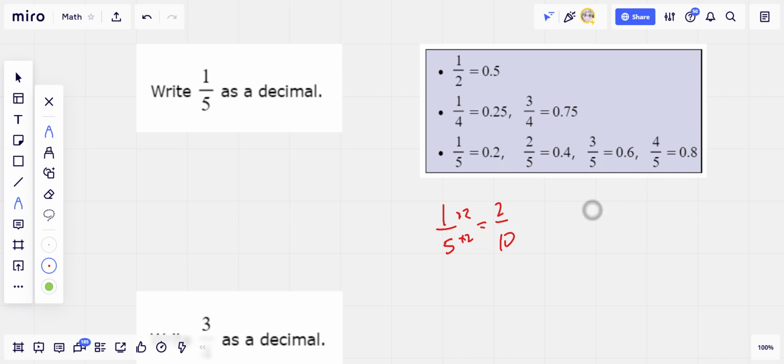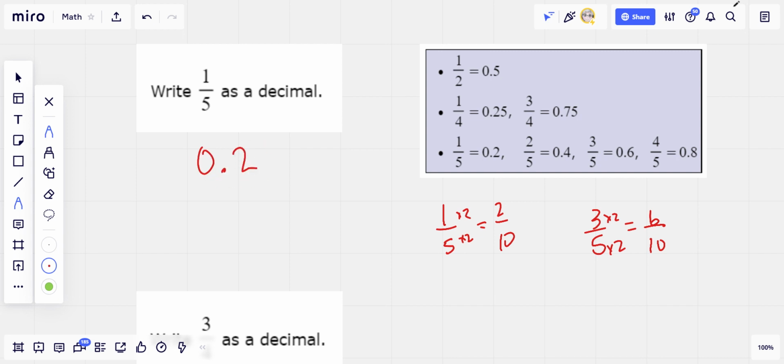If we have, let's say, 3/5, multiply by 2, we get tenths on the bottom because 5 times 2 is 10. And on the top, we get 6, so 6 tenths or 0.6. So if you've got this in your head, I think that's a pretty easy way to be able to either memorize or quickly figure out anything with a denominator of 5. This problem says write 1/5 as a decimal, and we just did that. We got 2 tenths, and we know that's to be written as 0.2.